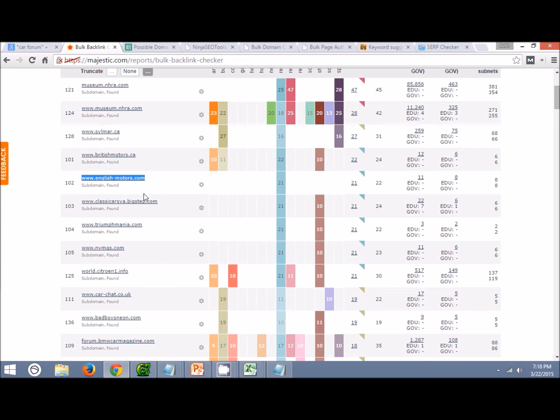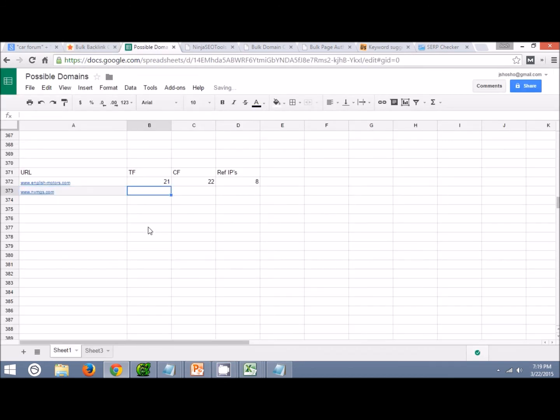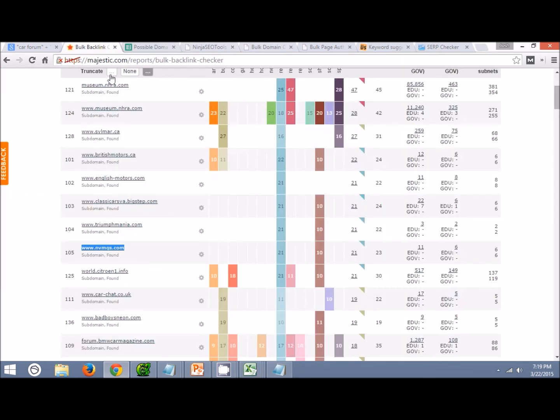So let's move on to the next one. This looks like a decent one. As you can see, it only has 6 backlinks, but we'll still add it to our list because it's decent. I usually like to have over 10 referring C subnets, but 6 is decent. So what we're going to do is 21, 23, 6. I already forgot it. That's some good memory right there. 21, 23, tab 23, tab 6. Okay, so we already got 2. Let's continue on.